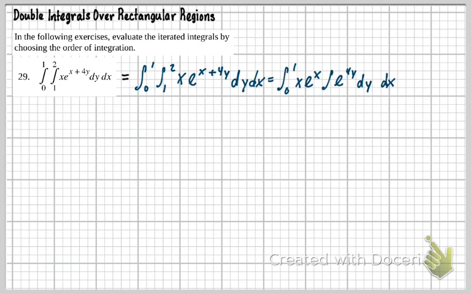Now take a look at this. Before I pull the 2 out here, I want to show you why this is okay. So if I take x e to the x and I times it by e to the 4y, now I have the same base here and here. So in general, what do I do with my bases when I'm multiplying and I have the same base? I just add my exponents. So this is really x times e to the x plus 4y. So we can see why it's exactly what we started with. So that's the idea with this. So to split this up really helps just to make things less confusing when we actually integrate it.